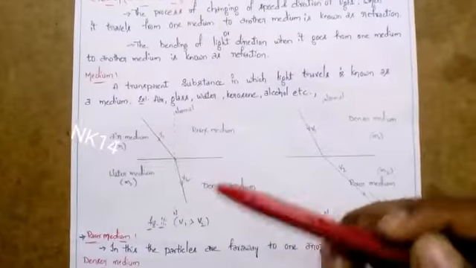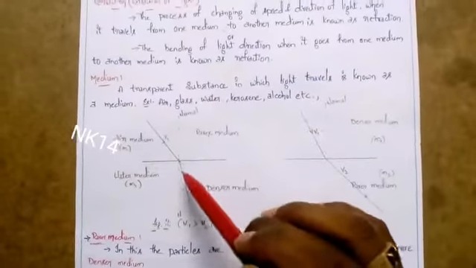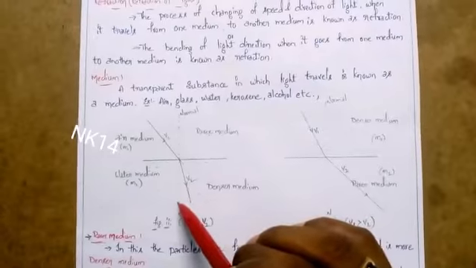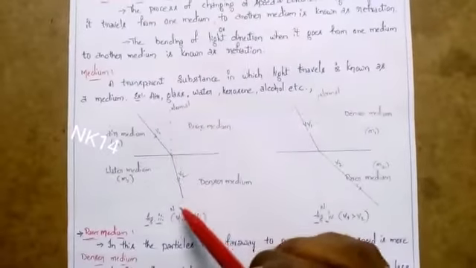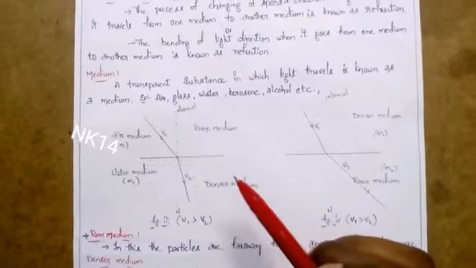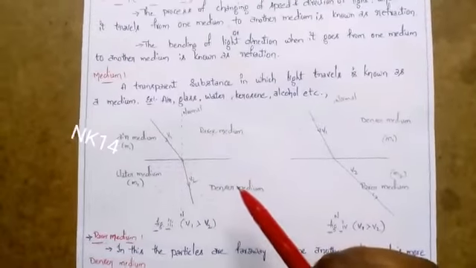This is the diagram. In my next video, I will upload and explain why the bending of this light is closer to normal and far away from the normal, and what is normal. All this I will upload in my next video. I hope you have understood the topic. Thank you.